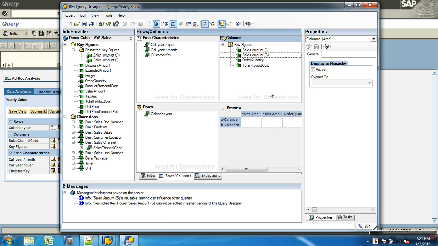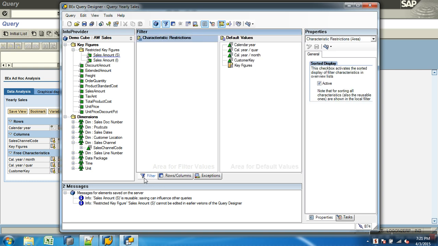So did you understand the importance of restricted key figures? Generally, if I do restriction in the filter, saying sales channel code for I and S, it will restrict all my columns in the report. Quantity, production cost, everything gets affected. But I have a requirement of restriction on a characteristic value which has to affect only one key figure.